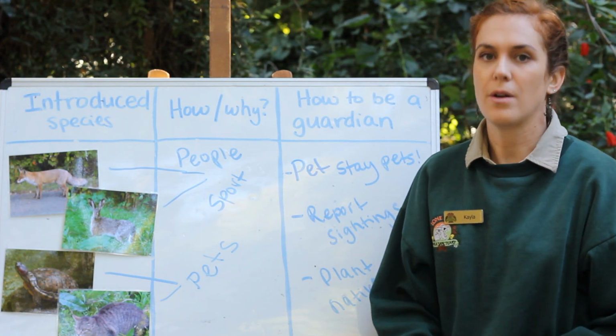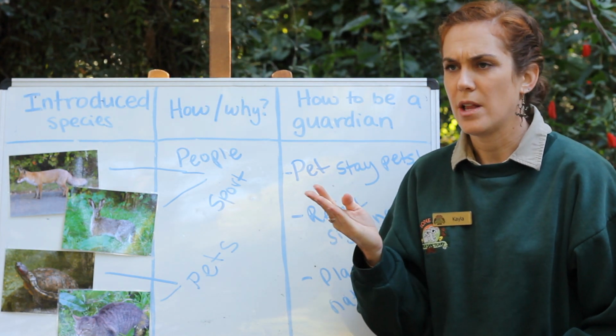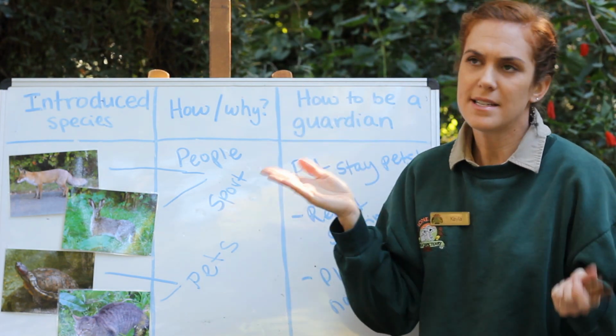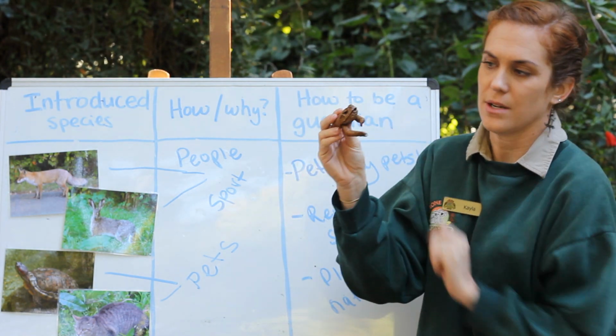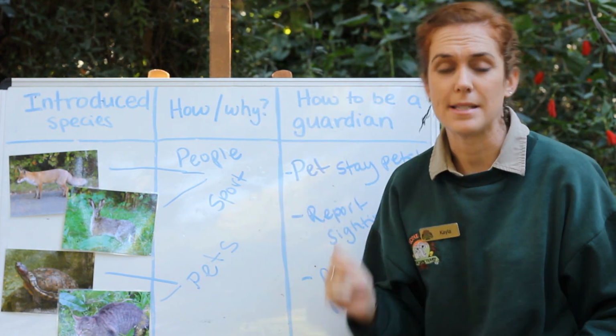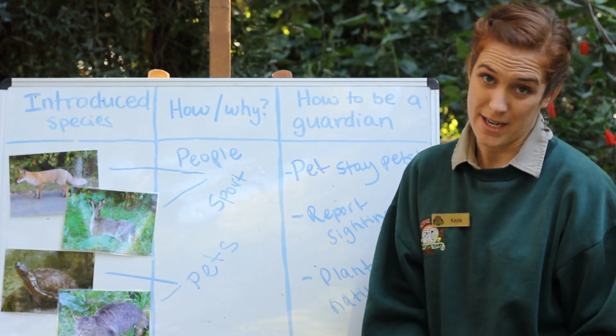Now, do you know the song about the old lady that swallowed the fly, and then she swallowed something to get the fly, swallowed a dog to get the cat? So they decided they were going to bring over these cane toads, introduce them into the fields, and the cane toads were going to go and eat the beetles. The problem is the cane toads that were introduced did not eat the beetles.